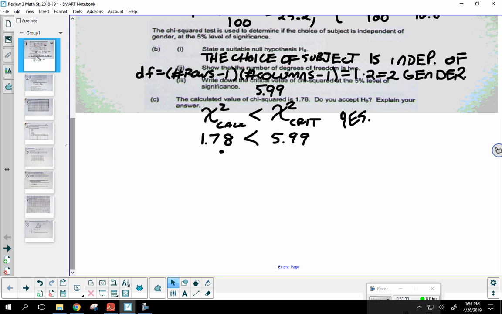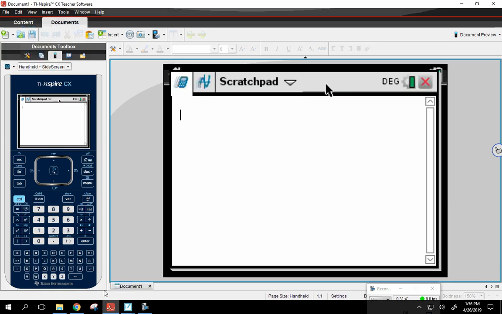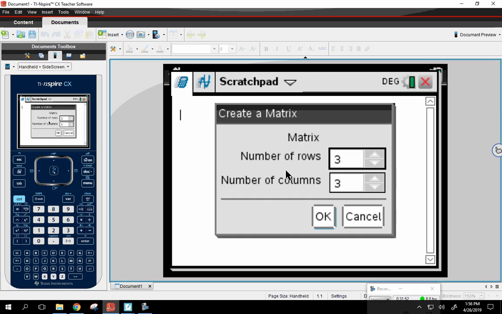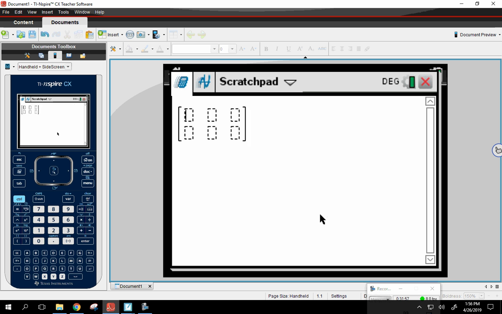Let's make sure that we remember how to do that. So let me pull this up. Okay, so I'm on my scratch pad here. I know we have to start with a matrix, right here between 9 and your catalog, in the second. So the dimensions are what? Okay, 2 by 3. All right, so it looks like we have 22, 20, 18. Then we have 20, 11, and 9.